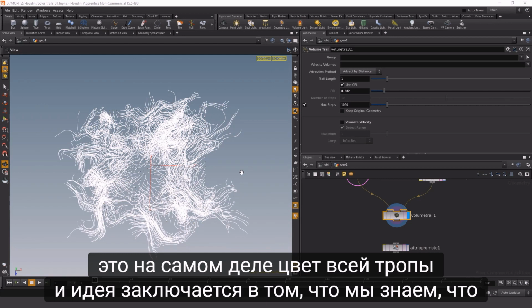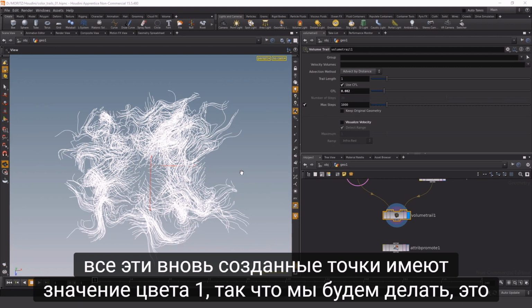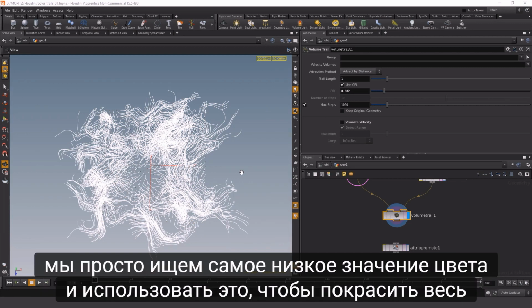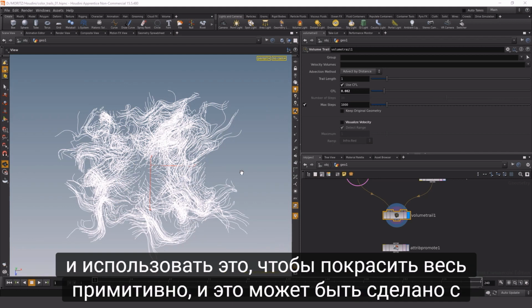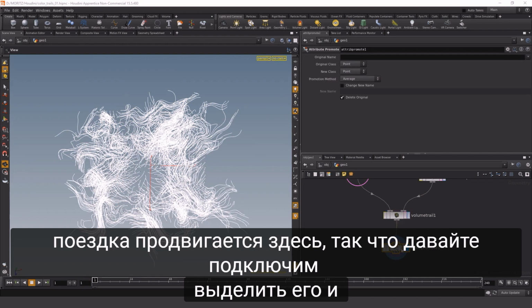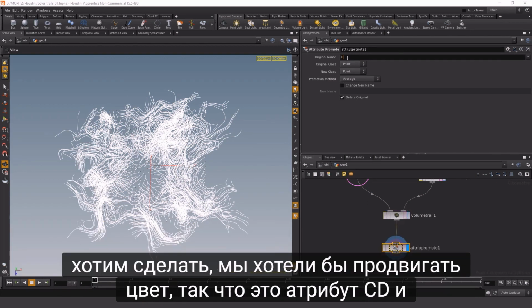And the idea behind it is we know that all those newly created points have a color value of 1. So what we're going to do is we just look for the lowest color value and use that to color the whole primitive. And it can be done with the attrib promote sub here. So let's wire it up, highlight it. And what we want to do is we would like to promote the color. So that's the Cd attribute.